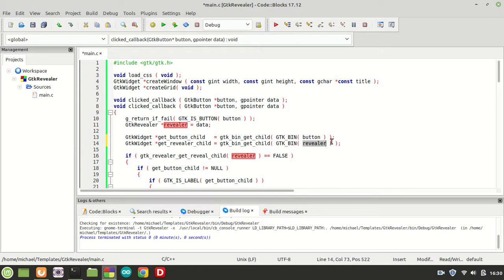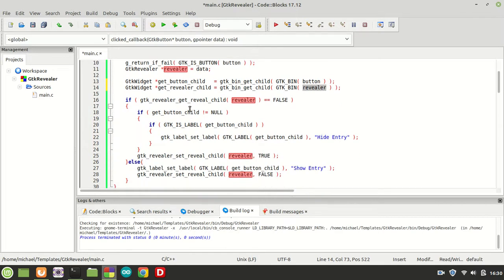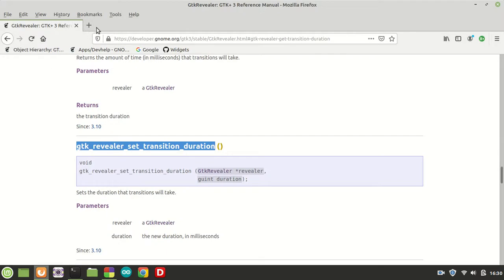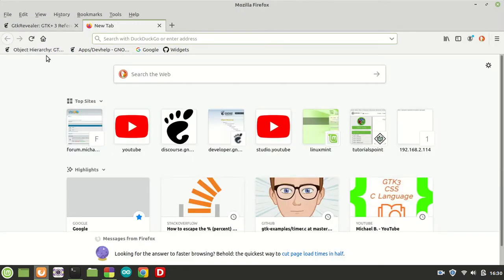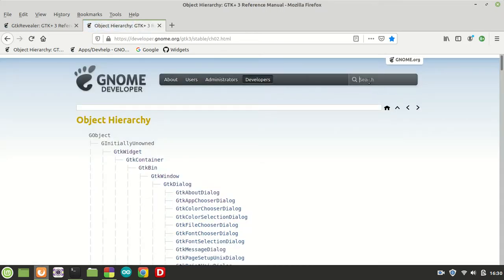Now that we have the child, we know that it is an entry, but again, to be 100% sure that we make no mistakes, we need to make some checks. And for this, because we need to use a function on it, the function which I decide to apply on it is called, let me go to GTK widget, or maybe I'm going to search one. It is called GTK widget grab focus, just like this.